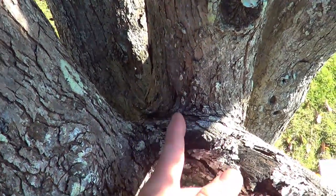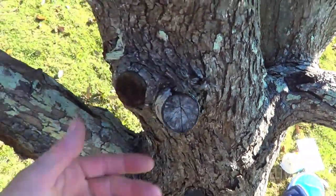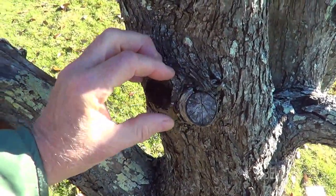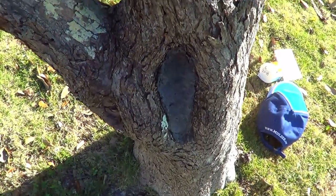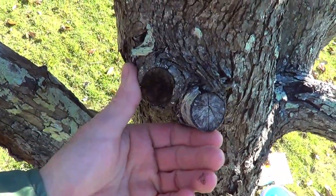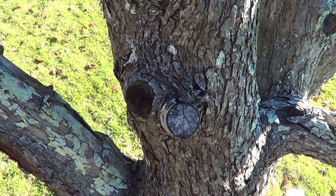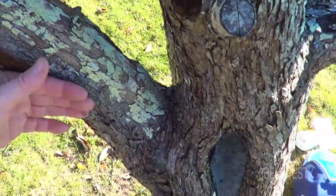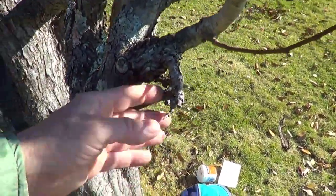Here's an area where I grafted on a few years ago — some limbs to try to replace the one that was cut off. They grew for a couple of years and then they got diseased and had to be cut off. Sometimes it's kind of hard to figure out what to cut off.